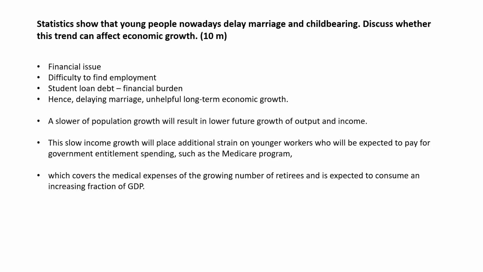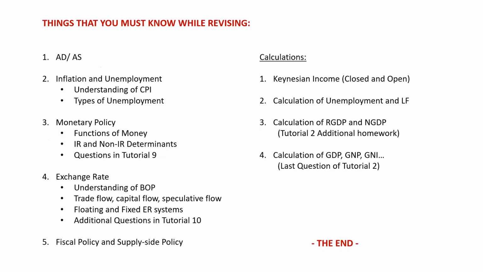So go back, do research on how to write. 可是这是上个 sem 的啦，可能他不会出啊。OK, what things you need to know at least for your research? Okay, these are things you must know when you revise. So that's the basic concepts only. Now see first of all, ADAS is a basic. Now when we talk about inflation and unemployment, I want you to go back and read the understanding of CPI. Remember, I asked you to in my notes. There's a table showing you the pros and cons of CPI. Take note of that.